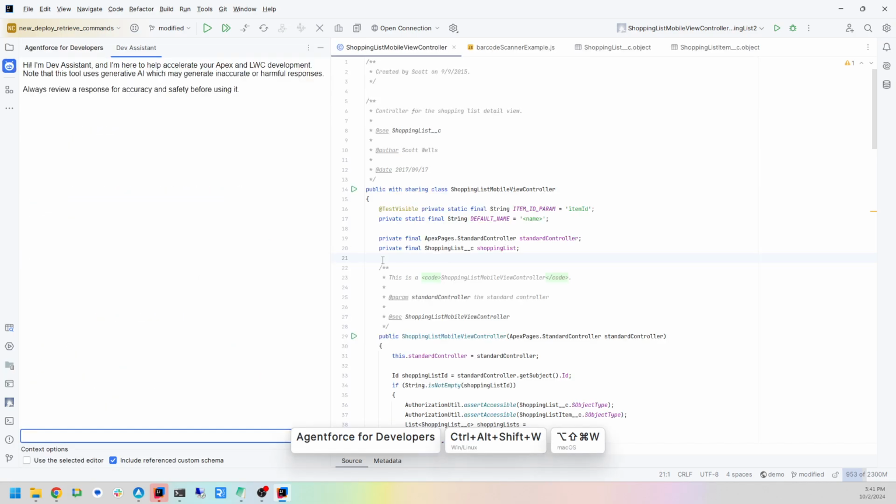So why don't we go ahead and dive into the demo. The first part of it is in this tool window, also available not just by key binding, but also on the left sidebar here, called Dev Assistant. Dev Assistant is a turn-based dialogue with the AI system where you can ask it to generate code for you. You can ask it to explain code so that you can better understand it, to document your code, things like that.